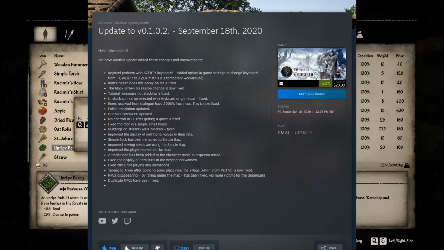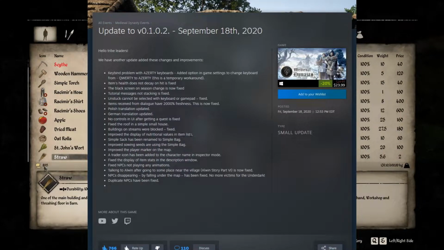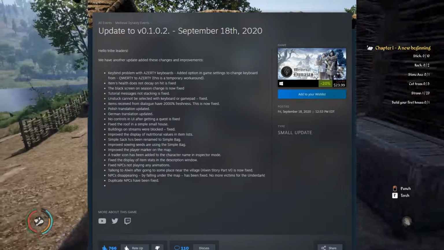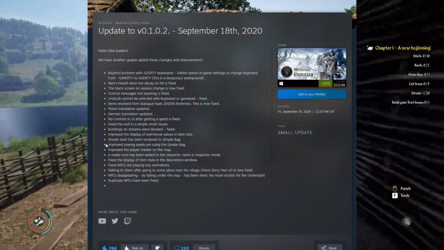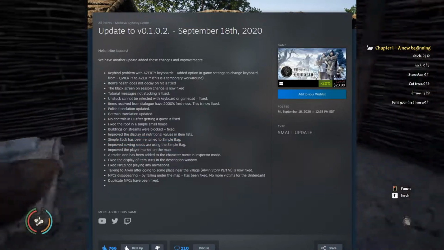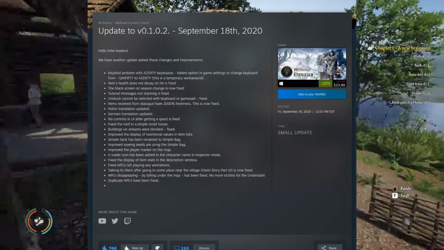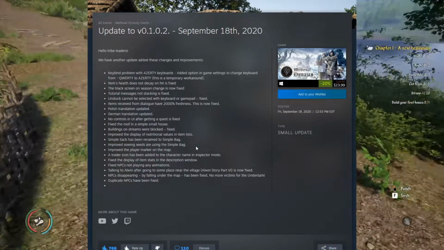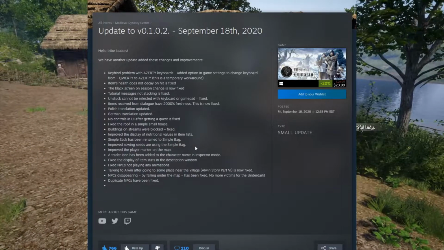Next, we have improve the display of nutritional values in item list. Okay, so they're better displayed now. We're gonna check that out in the game and see how that goes. But good to see a little bit of visual UI improvement. Next, we have simple sack has been renamed to simple bag. Okay, that's preference right there. Next, we have improve sowing seeds are using the simple bag.